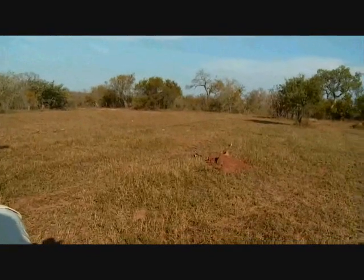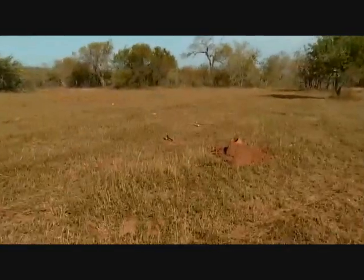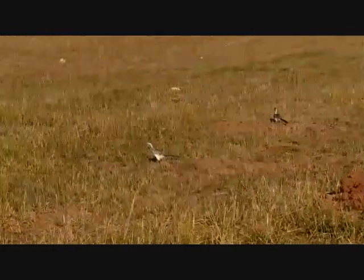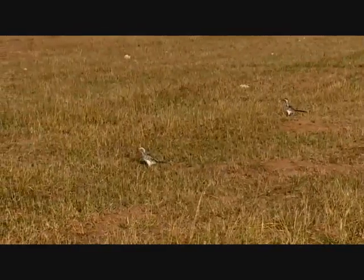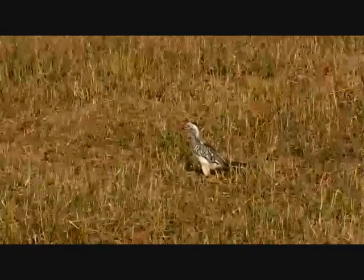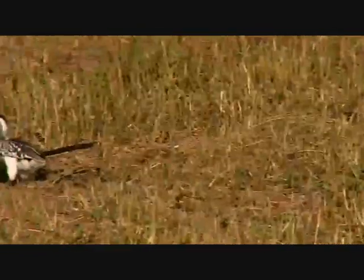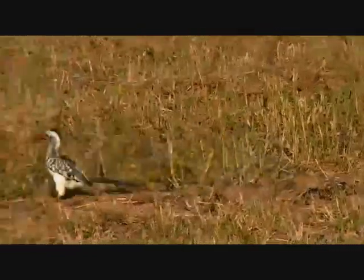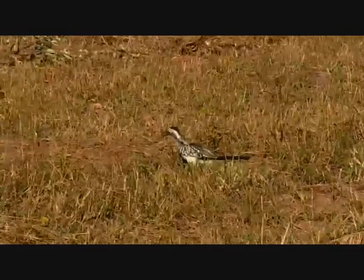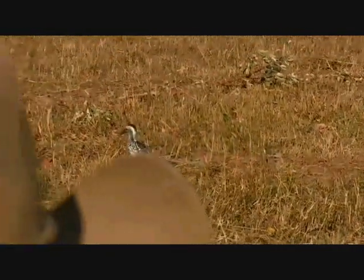Such as, well, there's a pair of red-billed hornbills here. One of them was digging in this termite mound. A lot of the termites have been very active of late, closing up a lot of their chimneys, a lot of their ventilation holes, because the weather and the season is changing, and it's time for them to start conserving a lot of the heat that they produce underground. So they're basically closing their vents. Sometimes the hornbills dig in it because it's fresh clay, freshly deposited mud, easy to get into. Well, these two are just hopping through the grasses trying to catch insects.